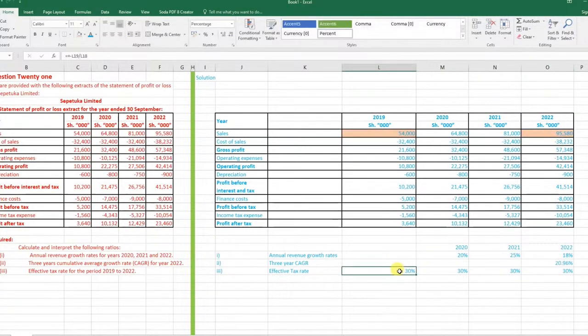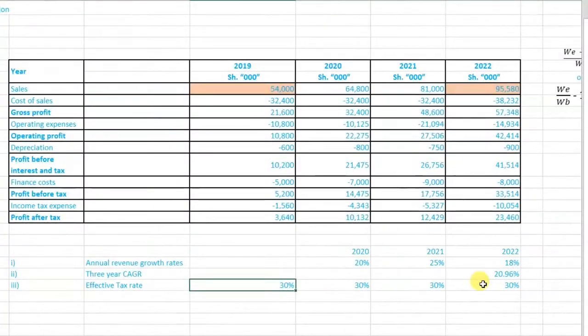For the tax rate from 2019 through to 2022, because we have seen the tax rate is negative over here, we cannot have a negative tax rate. We picked just the income tax expense here. We divided that against the profit before tax, and we got that value there. So to double click, you can see I've picked that value, L19, which is this one here, divided by L18, like that. And then, of course, to convert it to percentage, you just click this button over here, and you drag the formula as you move towards the right.